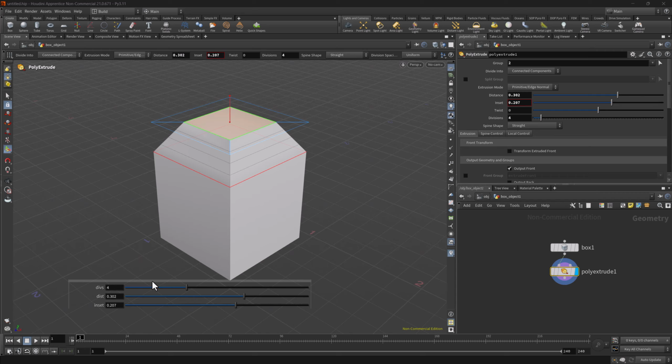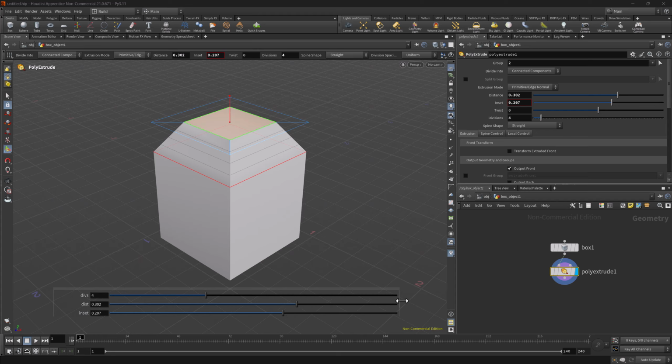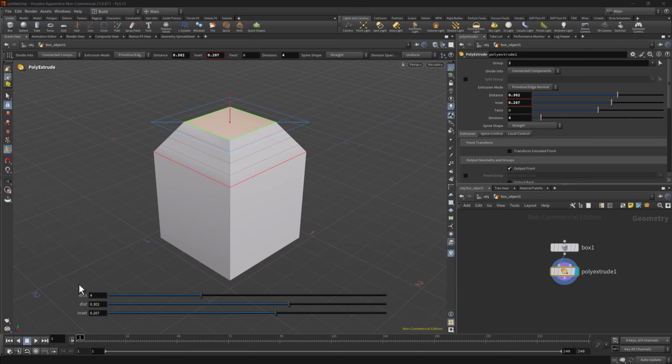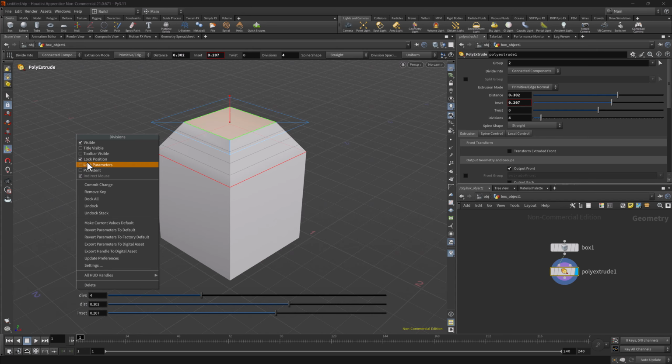To move the hard handle, left click and drag in the top bar. You can also resize the hard handle and how that shows up by left clicking and dragging on the edges to the left or to the right. Right click for the context menu. In here we have a few options, so we can lock the position, for example. So now we cannot move that hard handle around. Right click again to undo that.